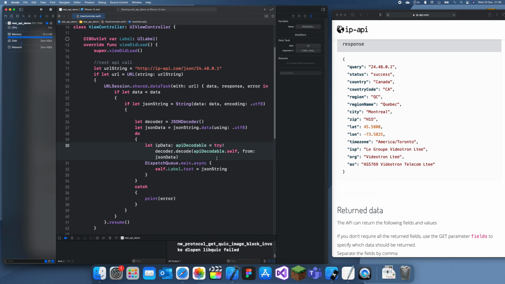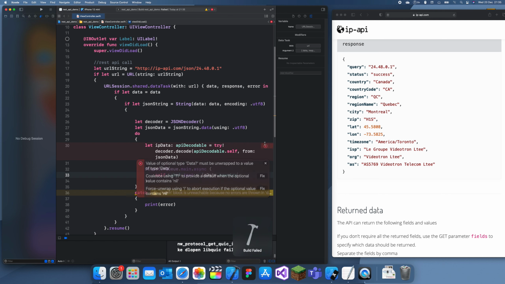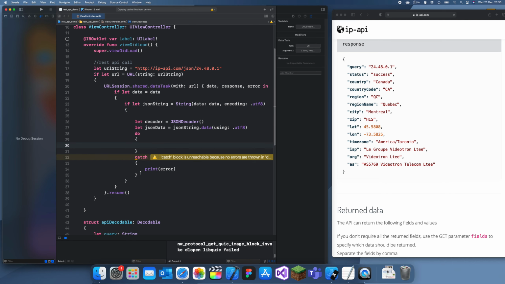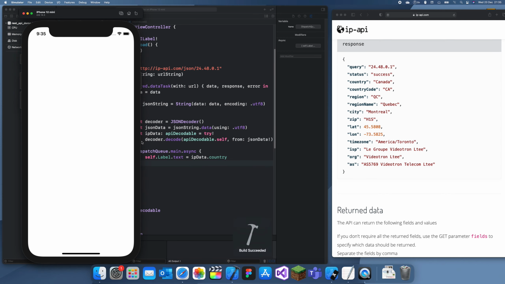If this works, we can print IP data, and now you can see we have everything here. Let's say we want to print the country, then I'll run this. Let's see what the problem is. We'll just force unwrap this. Actually, we don't really need a do catch block for this, so we can just get rid of all this. Now let's run this and see how it works.